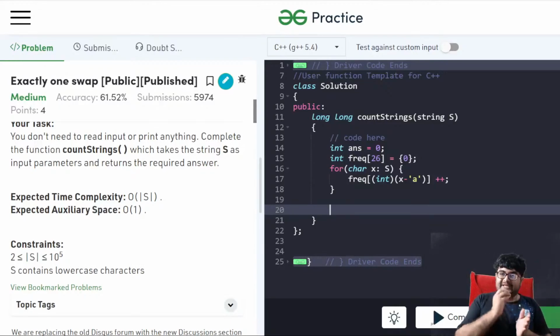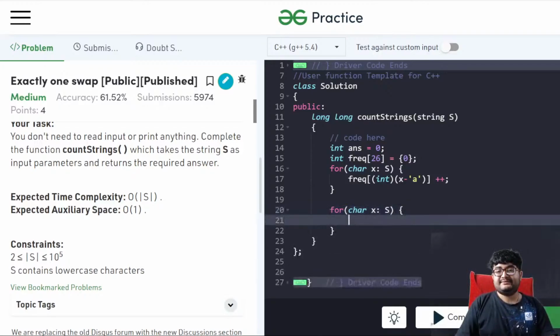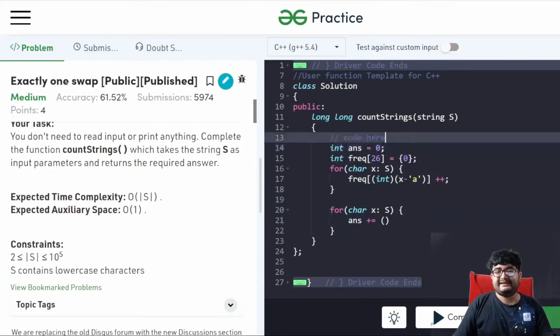Now we will group each character with the number of characters that are not equal to this character, and we can swap each of them, right? So for char x belongs to s, answer plus equals to, what is the number of characters? So n is the size, right? Let's define n here.